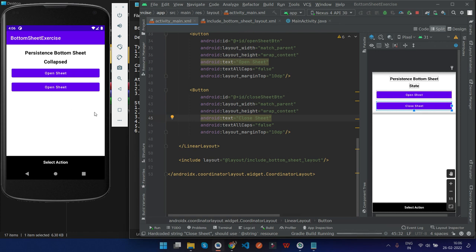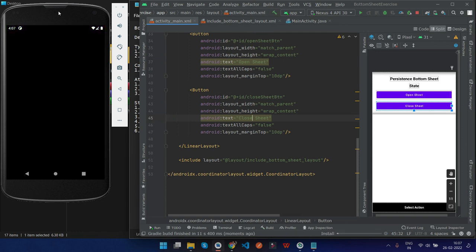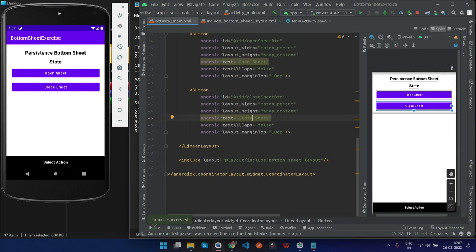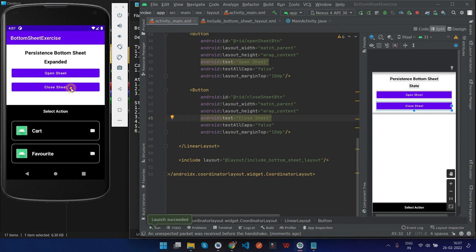We have done successfully here persistent bottom sheet. We are going to cover modal bottom sheet and other perspectives like modal dialog bottom sheet and dialog fragment bottom sheet. So you can see open and close. You can also drag it down, perform actions.